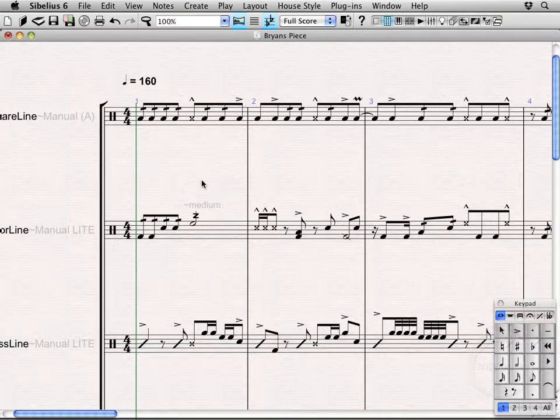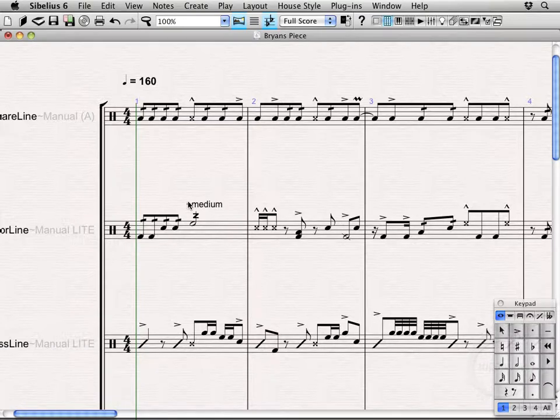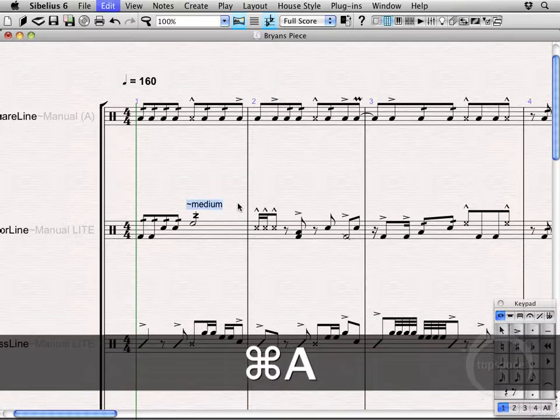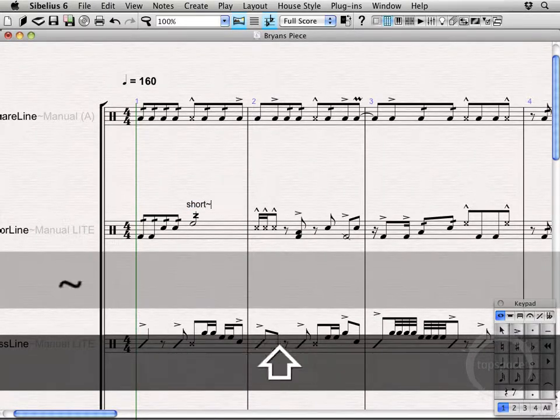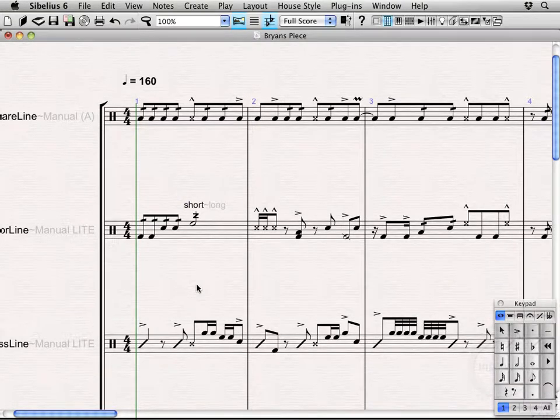But in general, you can hide objects regardless of whether they are this sort of text, or I could hide this tempo text if I wanted to, just using my shortcut. That's now hidden. But the cool thing about using the tilde, and the main reason I like to use the tilde, is it gives you the option to affect text or affect playback in ways that isn't necessarily visible to the eye. For instance, let's say I actually wanted this to play back long, but I wanted short to show up. If I put a short in front of the tilde, then long behind, it'll actually play back as long, because whatever the last thing Sibelius encounters is what it'll do.